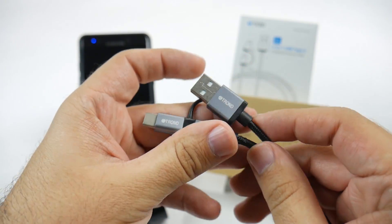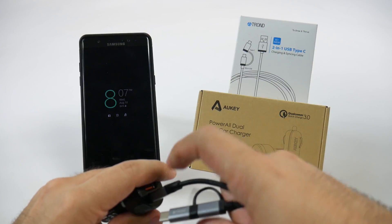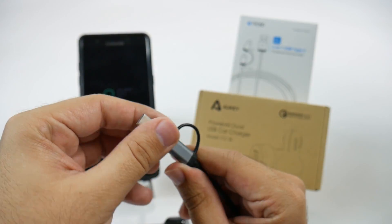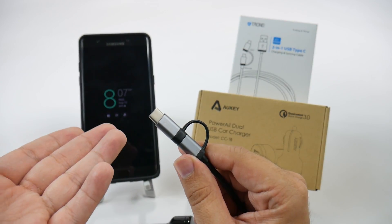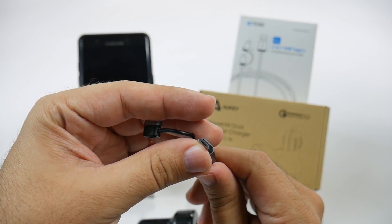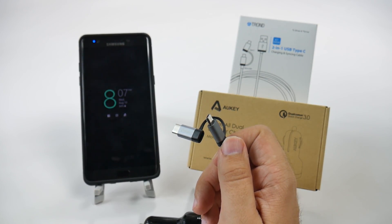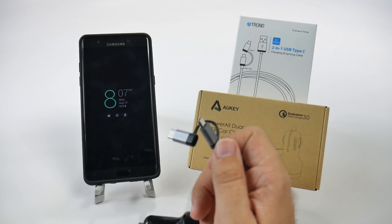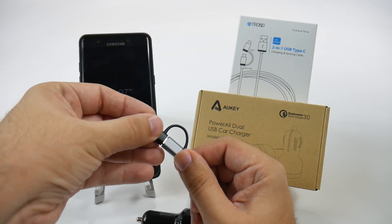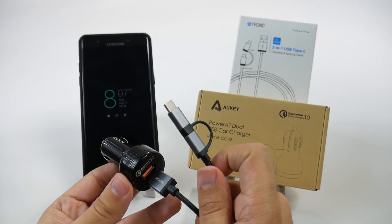The thing I really love about this is I plug this in here and it fits perfectly. But this is the key differentiator — I have a USB Type-C connector, but if I have a friend that doesn't have the latest and greatest, I can just take this off and now you have a micro USB one. This is perfect for the car because not all your friends are going to have the new Type-C charger.